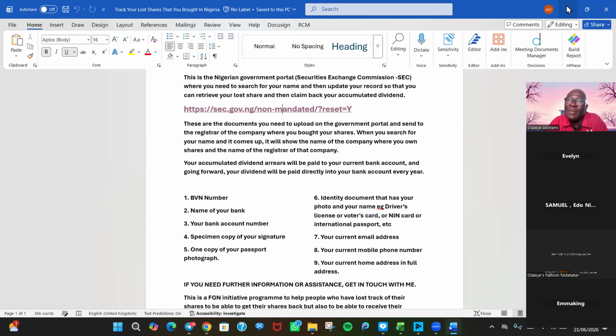Because for you to claim somebody else's share using your own name, it means that person must be dead. I'm talking about such a situation. But if the person is dead, you need a power of attorney. You cannot just say I'm the next of kin. You need a power of attorney, even if it is on the form. Okay. All right.